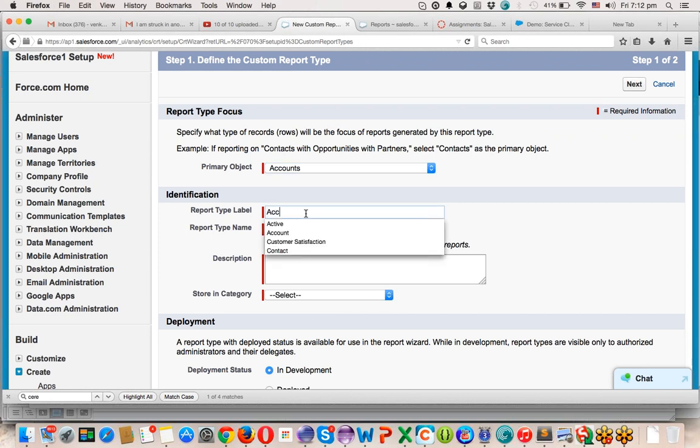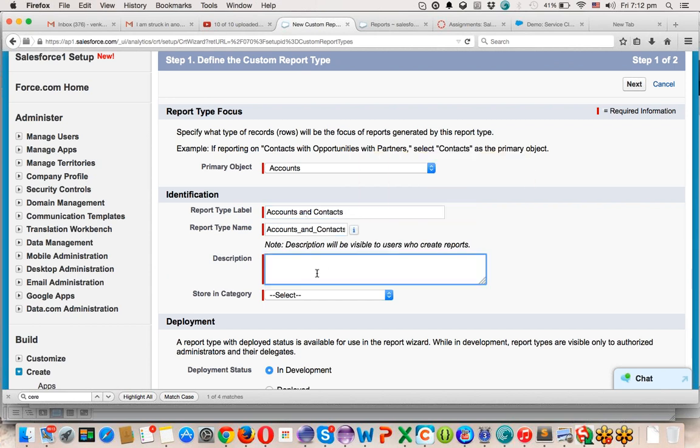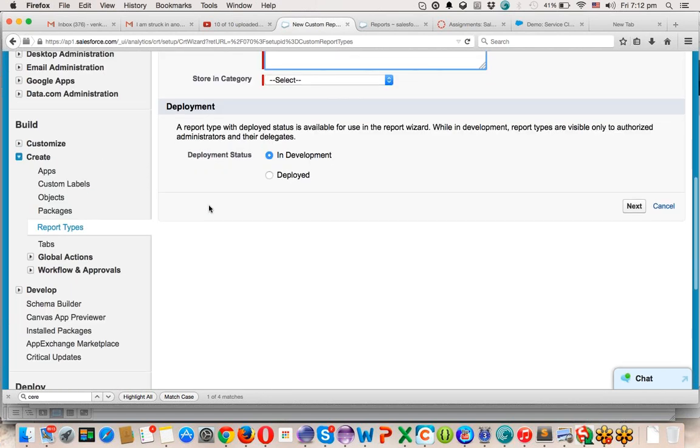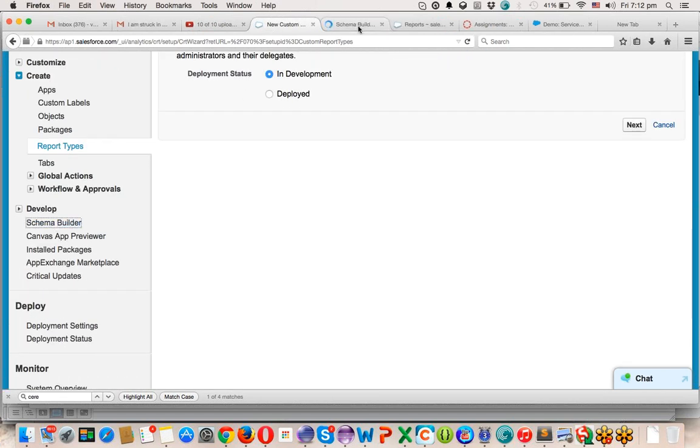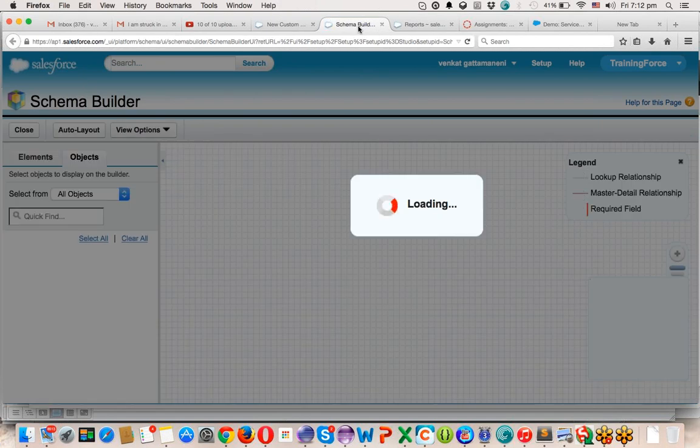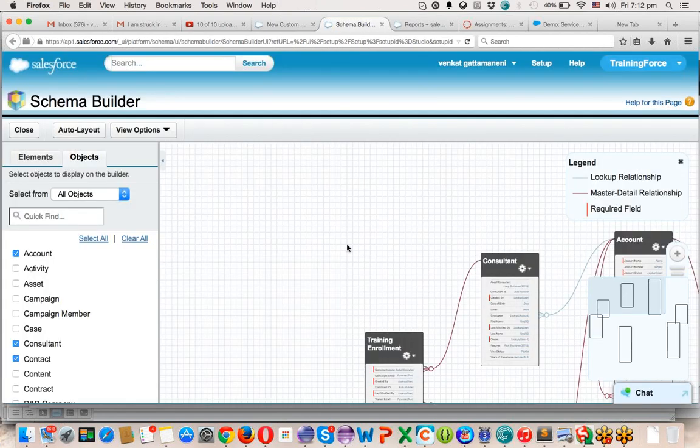Accounts and contacts. And the description is, so what happens is, while seeing the schema builder I can tell how to build reports, because the relationships are defined here.